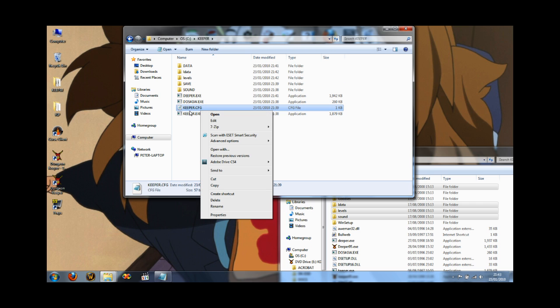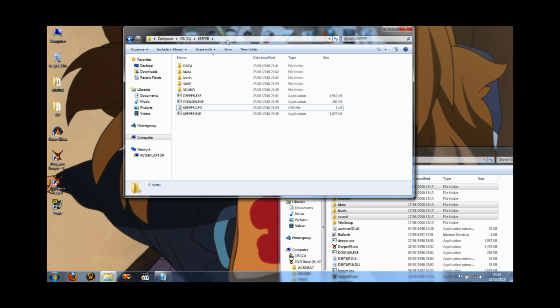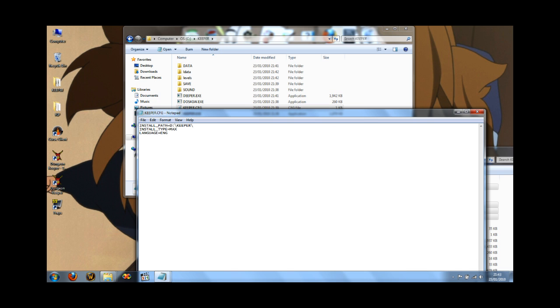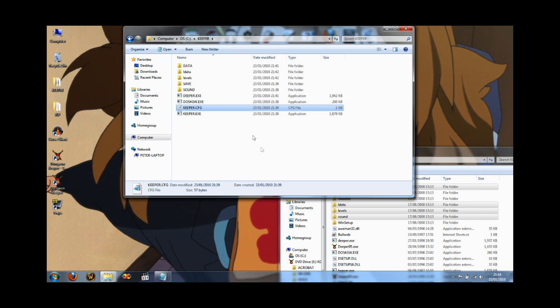And here's what we're going to change. In this folder C Keeper, we're going to change that keeper.config file. Now this, as you can see, was D, that's what we called it in Dosbox. So we're going to change that to the place where it's actually installed. If you've got a really long directory, you change that to wherever it is, but in my case it's C Keeper, or you can do period backslash and save it. Okay.